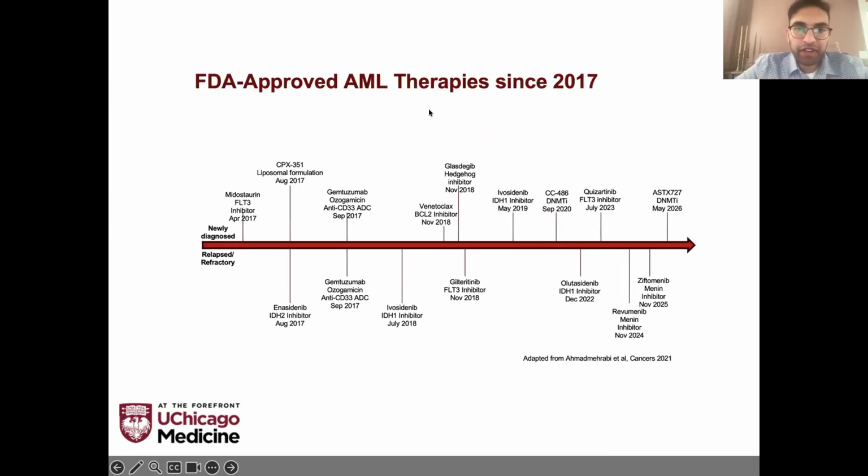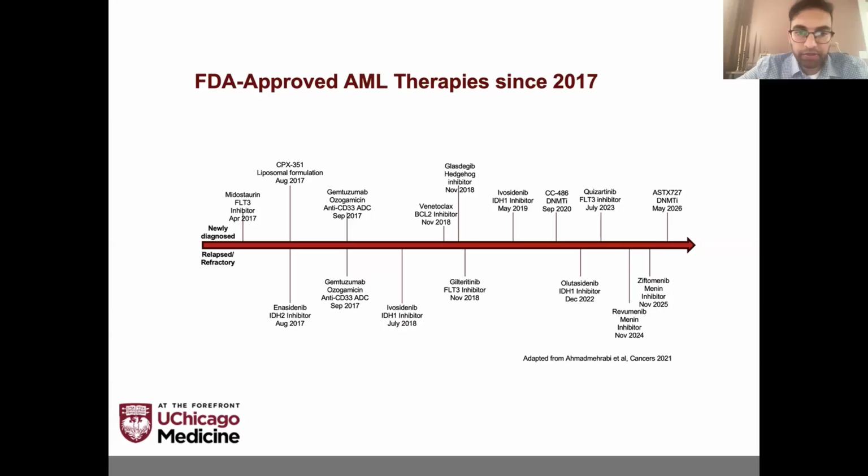Now, I'm going to pivot a little bit and talk about all of the different drugs we now have available to us for acute myeloid leukemia. The reason for this is most of our accelerated and blast phase MPN treatments are derived from what we have available in AML. So if it's a drug that's available to us in the space of AML, we typically are able to use it for accelerated and blast phase disease as well.